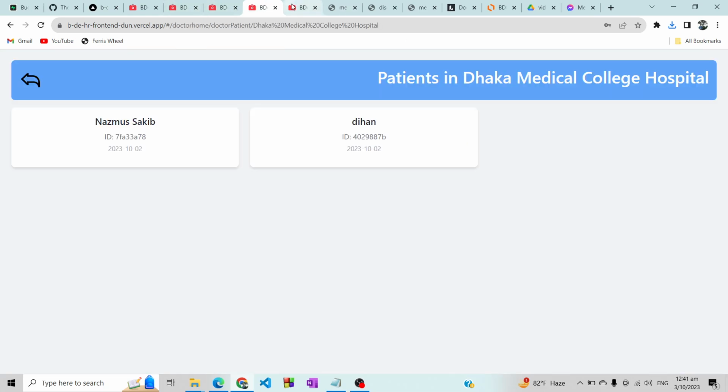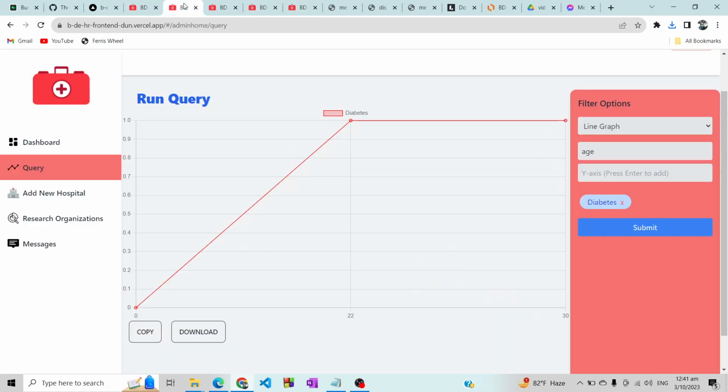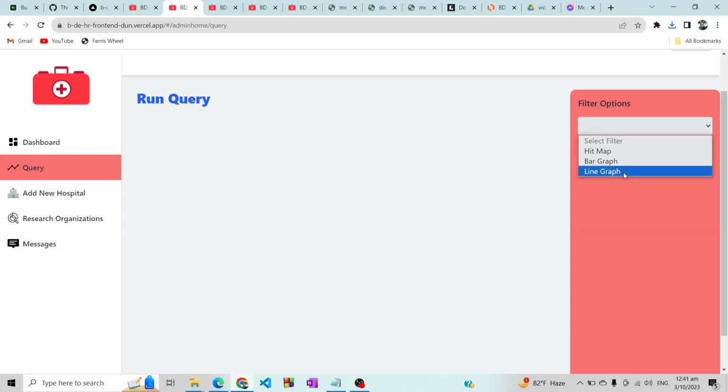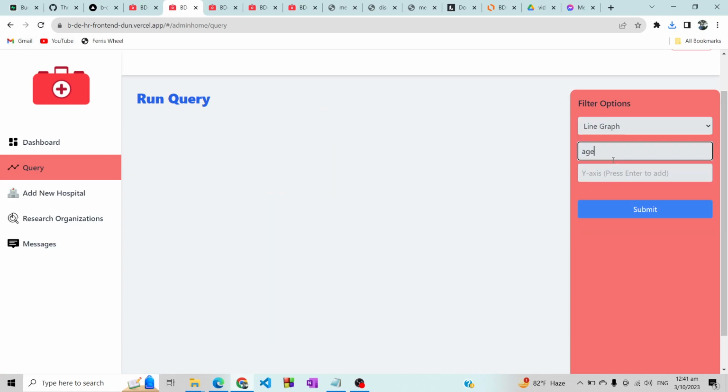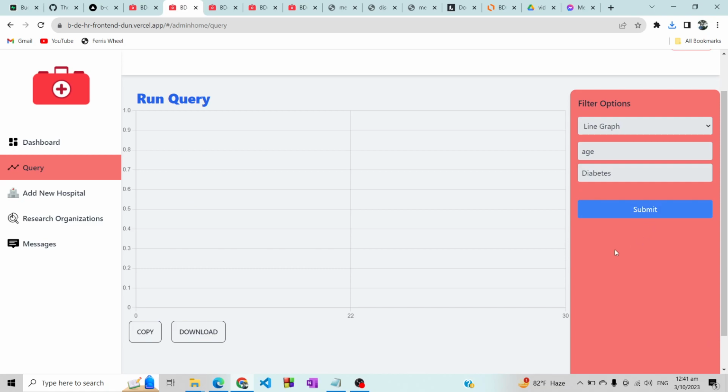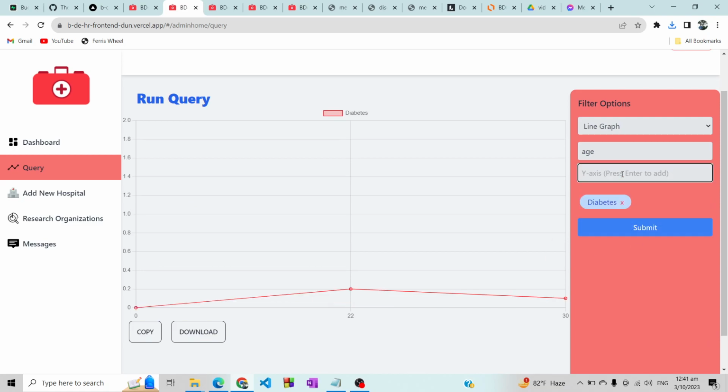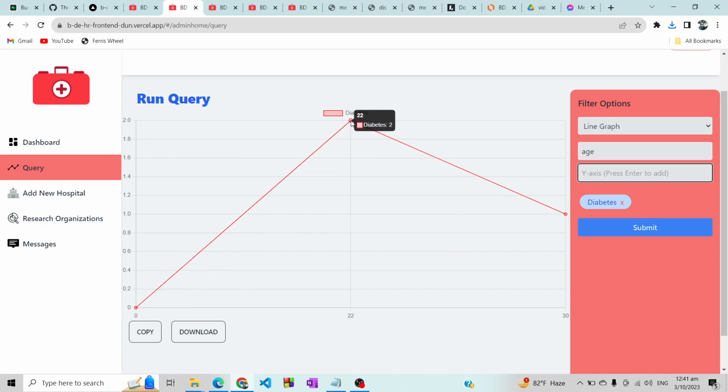And I go to the administrator part again to run the query. So I now refresh the page and go with the process. So age and diabetes. So now, okay, I forgot to press enter. So now the line graph is changed because there are two entries of age 22 years old.